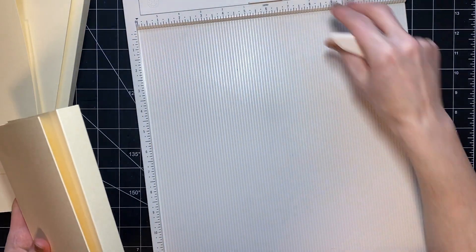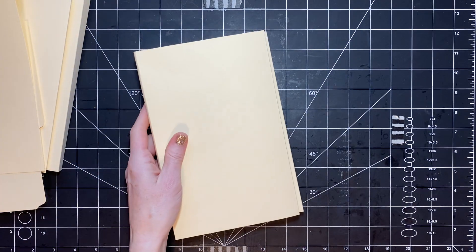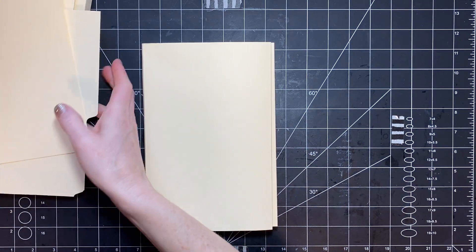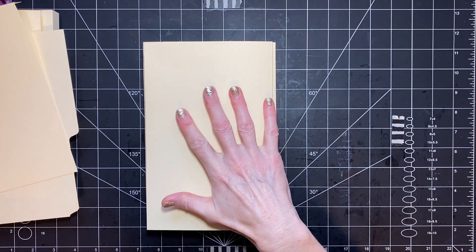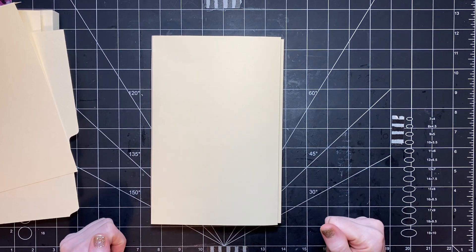So that's the start. Alrighty, you guys, I don't know how many videos it'll take to get it all covered. I think I should be able to cut out pages and get them done and sewn on pretty easily. So maybe just one more video of getting the cover prepared. Thanks you guys for watching. I hope you have a wonderful day. Bye.